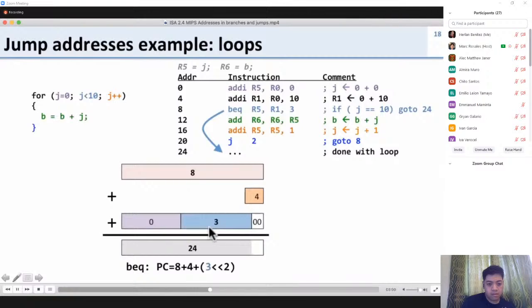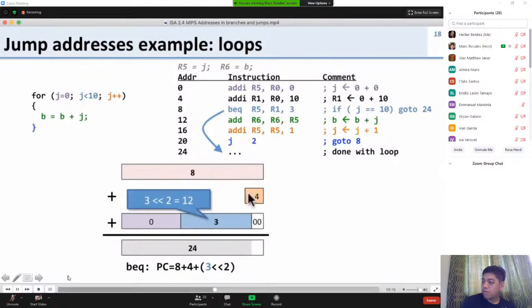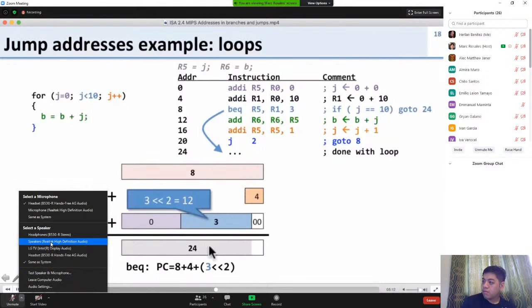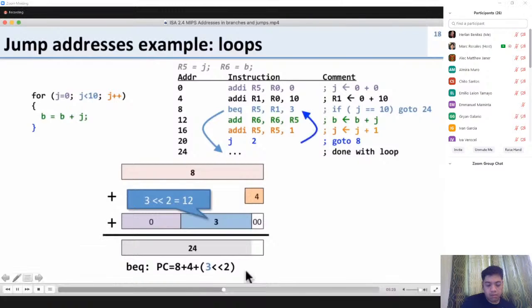So sign extending 3 is going to put a 0 over here. But notice what happens here. When we shift over this 3 by 2 zeros here, that's the same thing as multiplying it by 4. So what we really get here is we get 8 plus 4 plus 12, which does indeed bring us down to address 24. This was the original program counter where the instruction was, plus the 4 that we always add in, plus this 3, but shifted over by 2 bits.